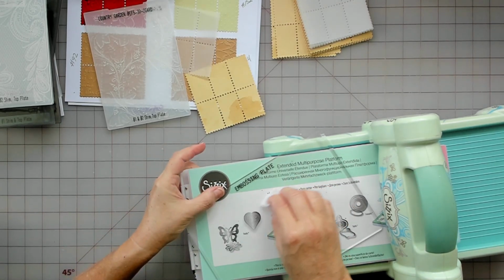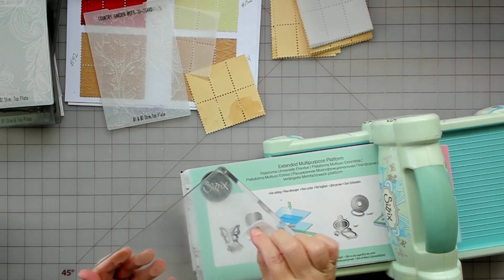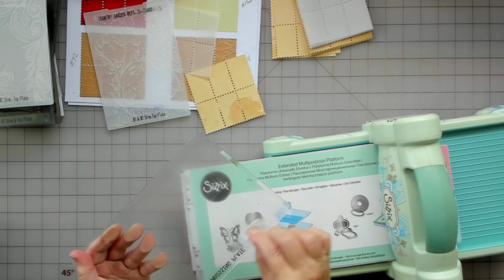I mean, this black stuff won't hurt anything, but I just want to make sure it doesn't transfer onto anything.